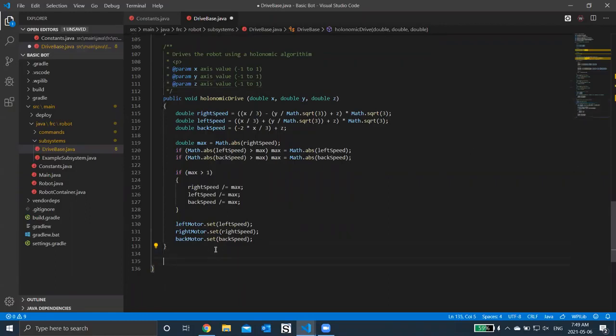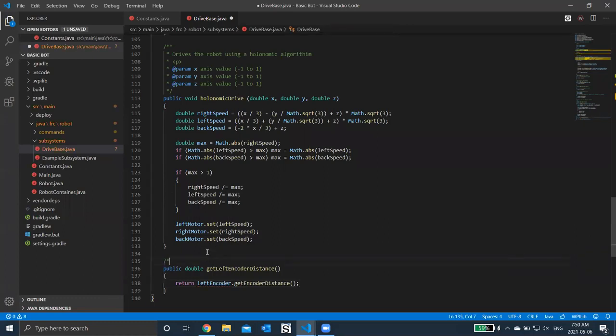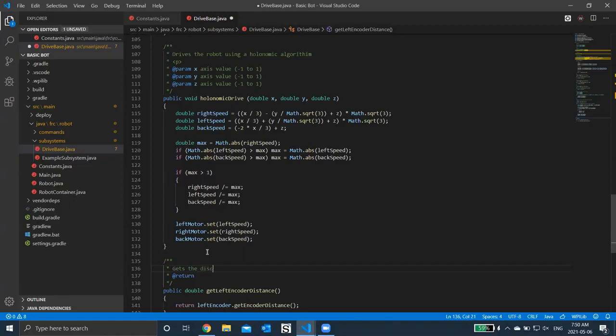Now we need the encoder. Now that we're done with the drive system, we have to read the encoder values. Public, distance traveled, 0.